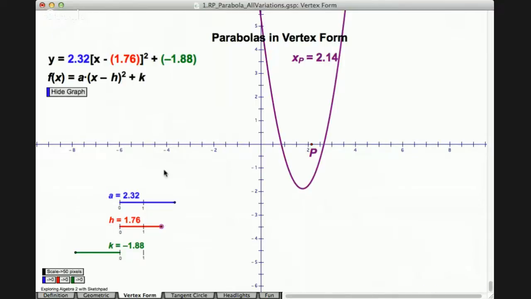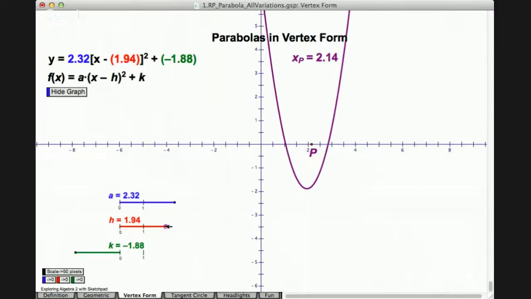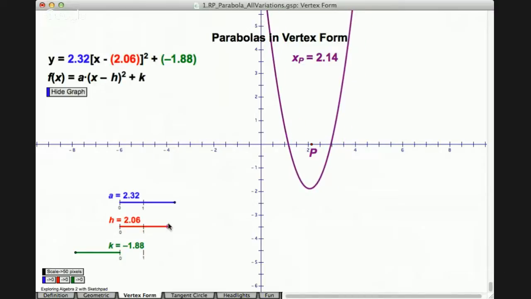What's nice about this is that it gives the students a way, just like I know it's dynamic, but it's useful to see what happens if, and you could do an investigation where you say, what happens as H changes? What do you notice about the parabola? And it kind of drives that home. What would be cool about this is if you made both positive and negative, they could see that, oh, that's going to flip the parabola from being concave up to concave down and so on.